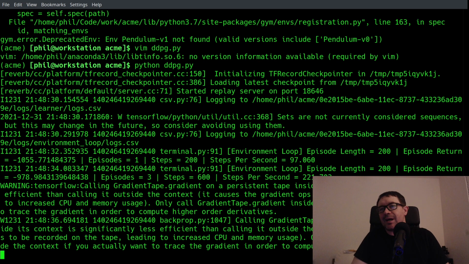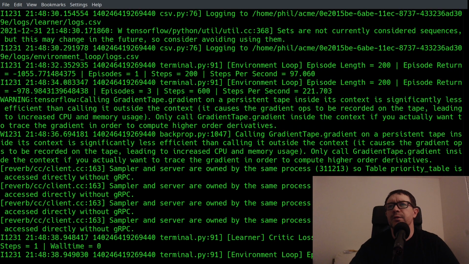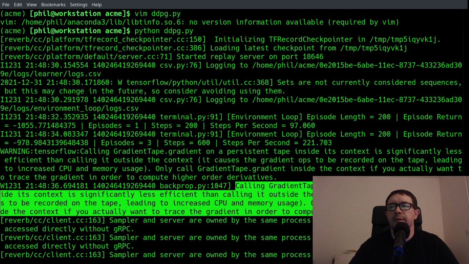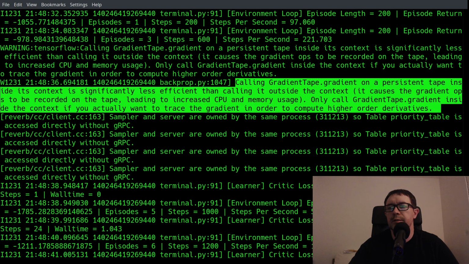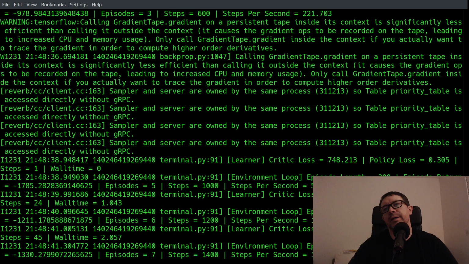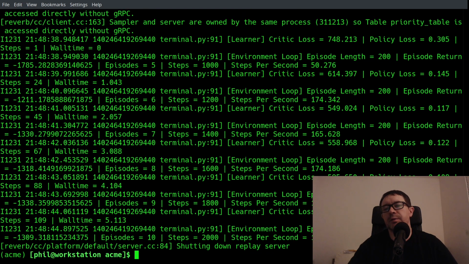So you can see how incredibly easy that is. They do have one warning here. This looks like they put gradient tape.gradient inside of a loop or something. I didn't do that. Let me scroll down so you can see that. That's something in their own code. I'll probably take a look at that when I write the TD3 agent because it'll be relevant to the project. But yeah, otherwise, you can see how incredibly simple it is to run this. And it did 10 iterations very, very quickly. So that is how you code agents like DeepMind.